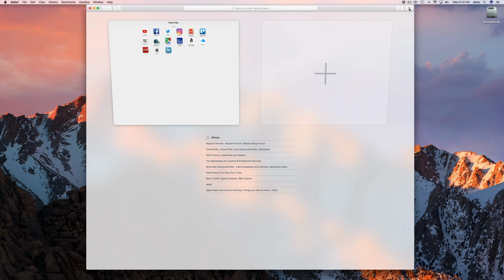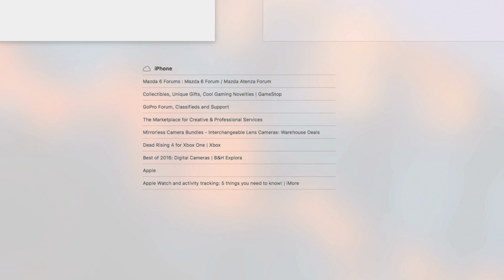Under the tabs you have open on your Mac, it should also list the tabs you have open on your other devices. Now the alert isn't shown here because I already closed it from my iPhone, but all you have to do is find the site that has the alert in the list, and when you hover over it with your cursor, you should see a close button. Click the button to close the alert on your affected device, and that's all there is to it.